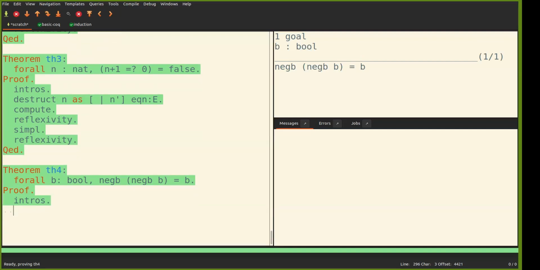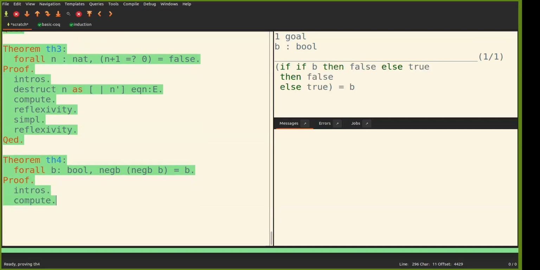If I just do compute, I get something like this, which is not great because that's how neg B is defined. But we can do a casework on B.